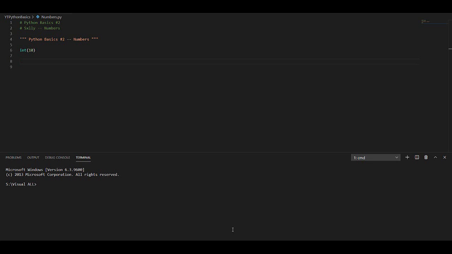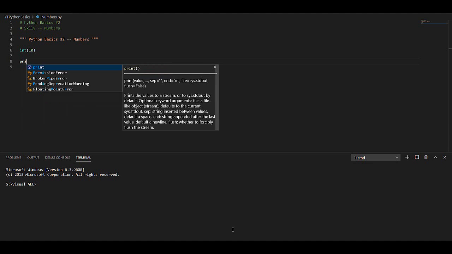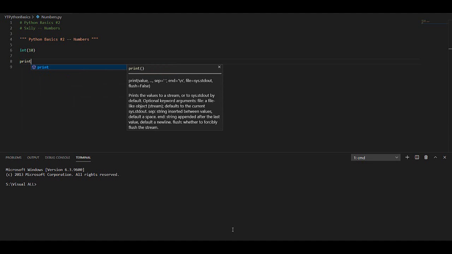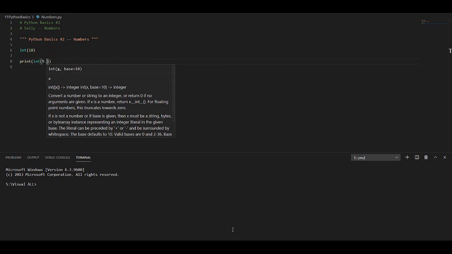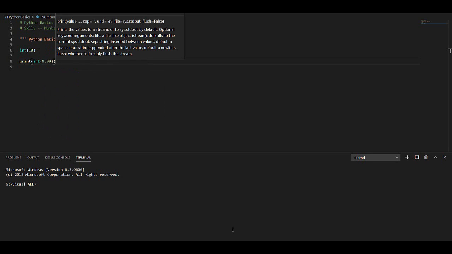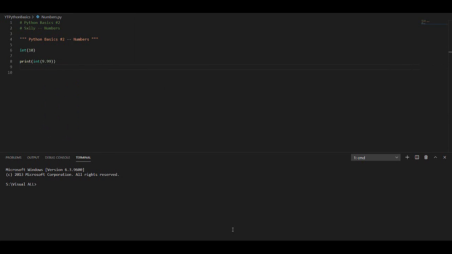I'll show you how that works using a print statement again so we can see what we've done in the terminal. So say if we put 9.99 and we gave it an integer data type instead of its natural, what is called a float, which we'll cover next, but we'll just say a decimal because we all know what decimals are, and we can keep it to that base value for now. So if we run this, we'll see what happens.